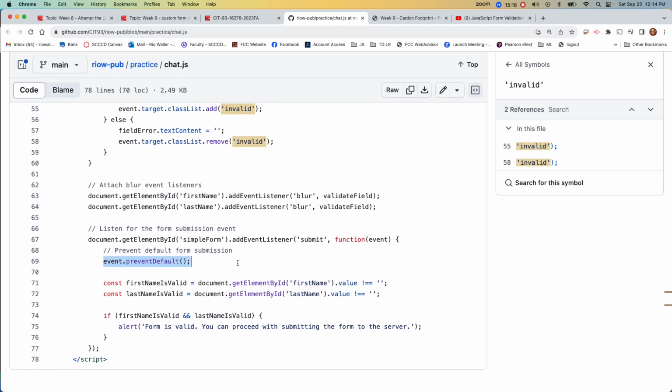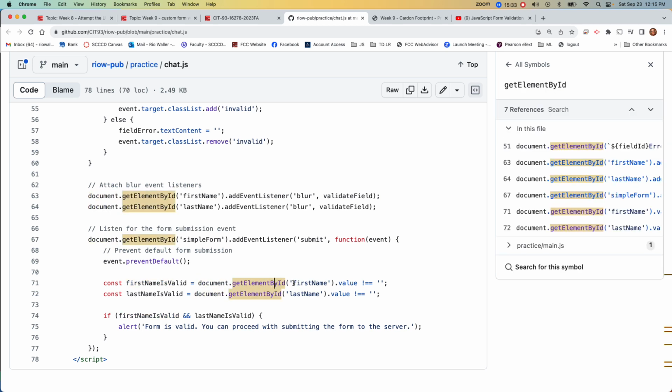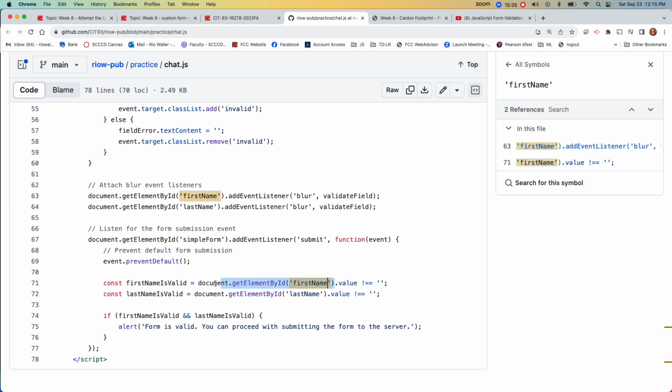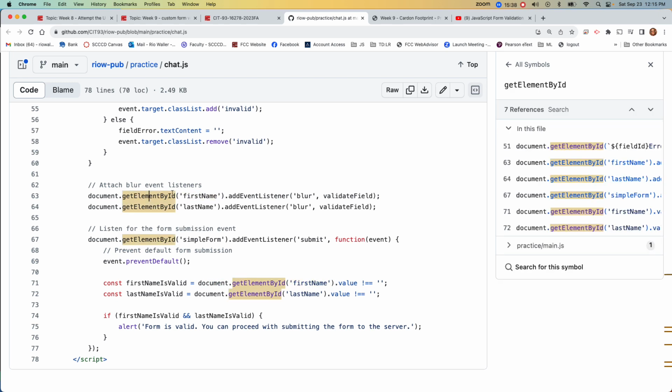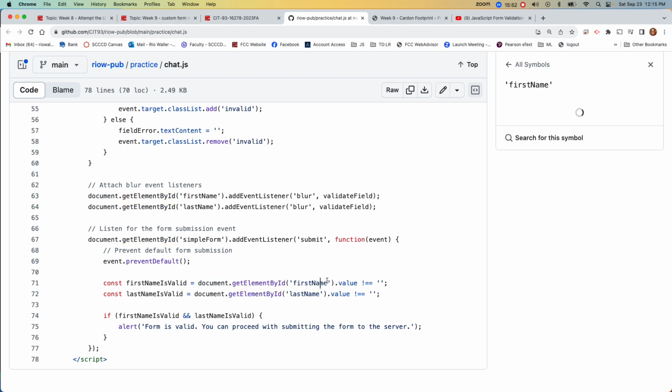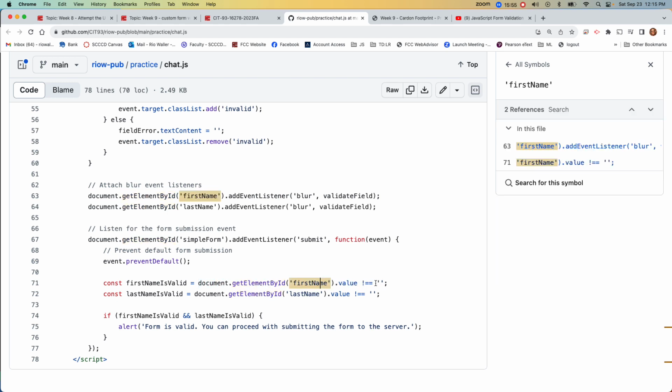So we prevent default, which we've been doing. Now when you read this, you take it in pieces. It's setting up a variable, firstNameIsValid. It's just a variable it's set up, and it's getting this by looking at document get element by ID first name. Because I've seen this here and I've seen it up here as well, I would then immediately want to set up a variable with the reference here, so I don't have to have that entire get element by ID in my code. But it's saying its value, whatever is in that field, if it's not equal to empty string.